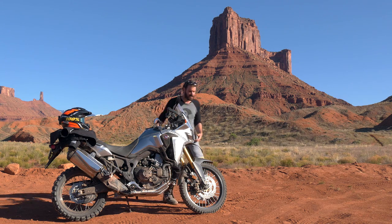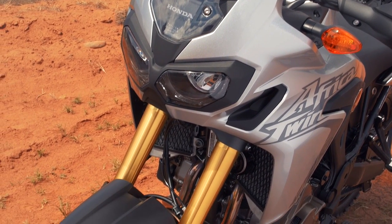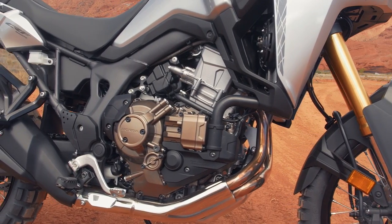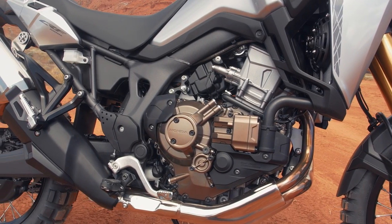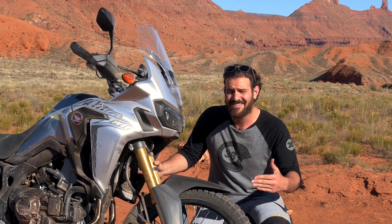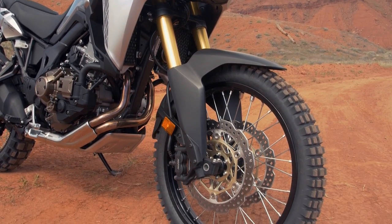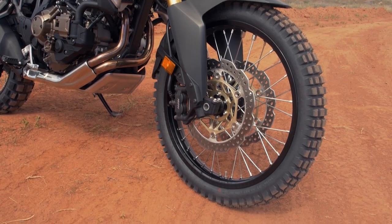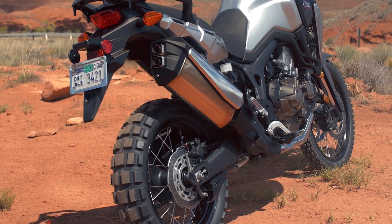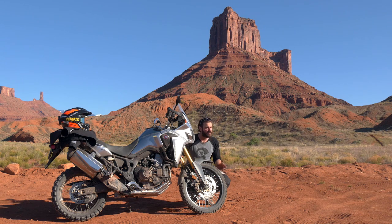The other thing that I really liked was the suspension on this. Now this is going to be a Showa suspension up front. It's got the old ProLink in the back, fully adjustable, so I can really fine tune this to my weight and my riding style. Now you'll notice that this bike is wearing TKC 80s. They don't come from the factory like that, so keep that in mind. If you are planning on doing any kind of off-road riding, you're going to have to update the rubber. The rubber it comes with is awesome for street riding, but you're going to want something beefier if you're planning on tackling off-road situations.